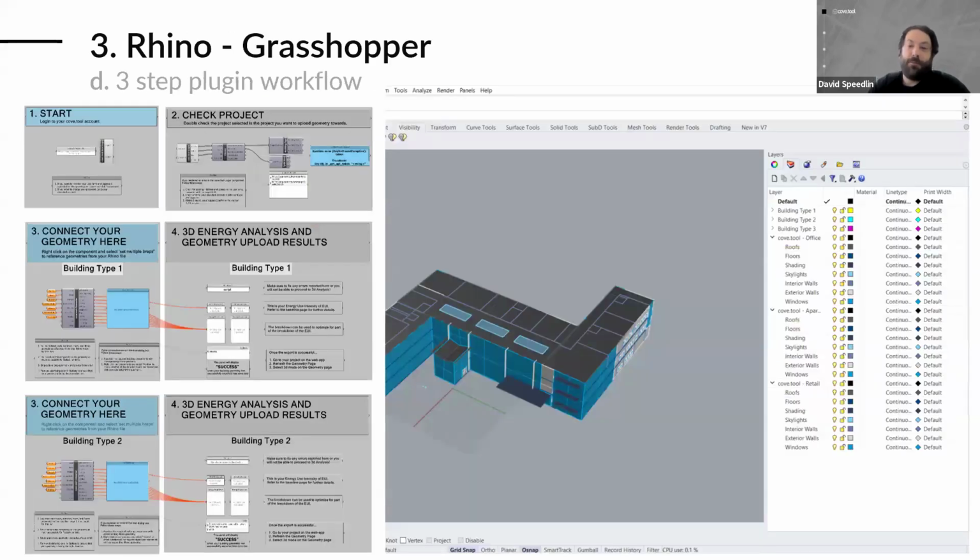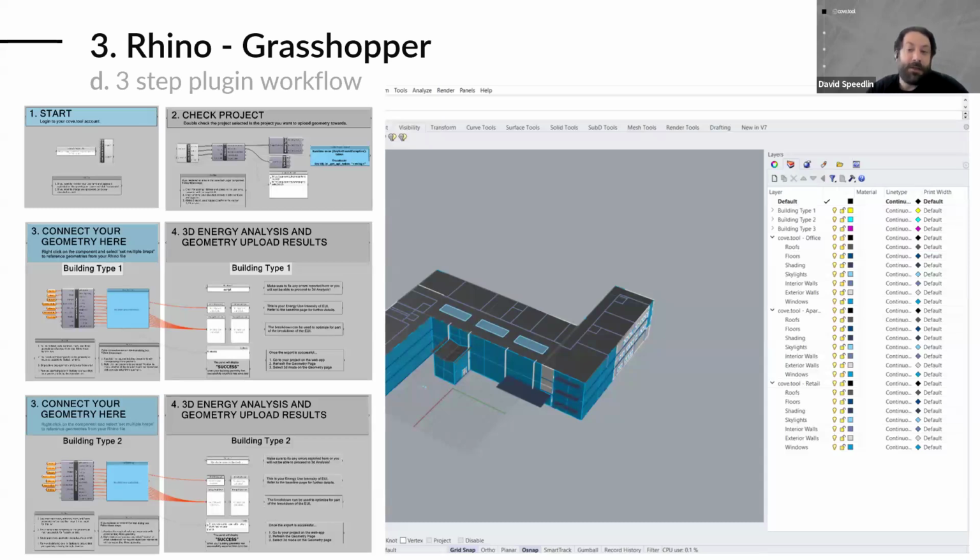Onto Rhino and Grasshopper. The workflow is pretty straightforward. We've thought through the process with some scripts, and the first step would be to log into your project and connect it to the Cove tool by providing an ID. In the second portion, you will check the project and see all the building type uses.